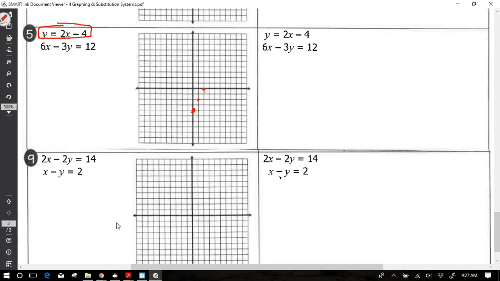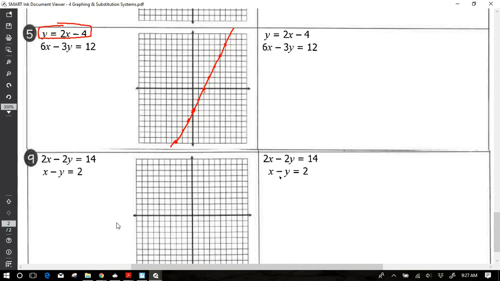There it is. And so this equation, or this line rather, is going to look like this. You can also go down 2 and left 1, down 2 and left 1. And I like to try to go all the way from end to end on my paper, or at least close.